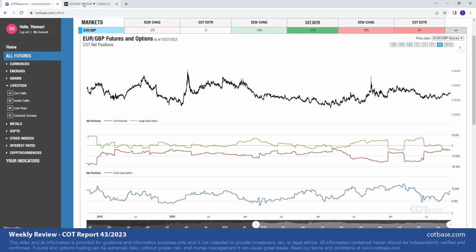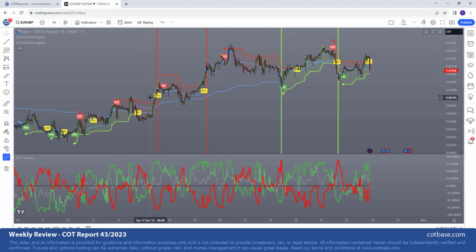And I think this is a good point in time to just switch over to our iCOT intraday indicator for a second, and let me just show you what this indicator is capable of on a 1-hour candlestick chart. So we have spent many years developing something unique that can help in the shorter time frames, something that mimics COT analysis. So we are measuring stresses in the market, but in the shorter time frame. These are iCOT scores, the red and green lines underneath the price chart. And at certain extremes, you can definitely see what it does. Especially if we have both the green speculators and commercials in red. At an extreme, we get these so-called stripe signals.